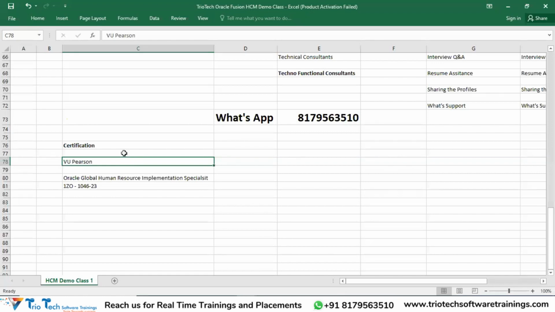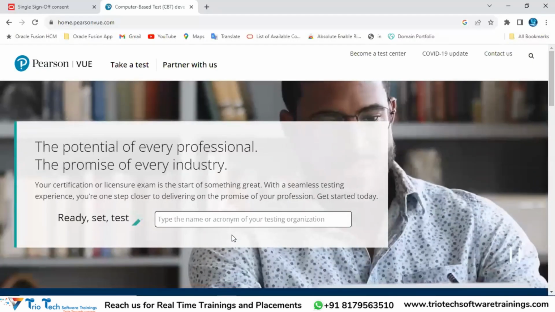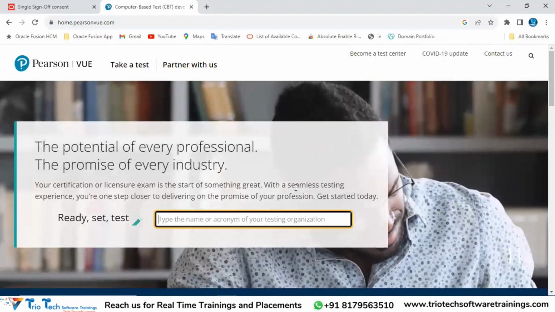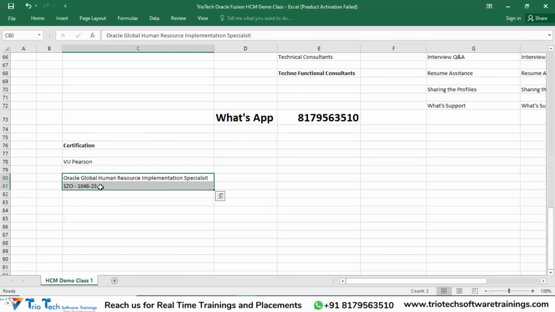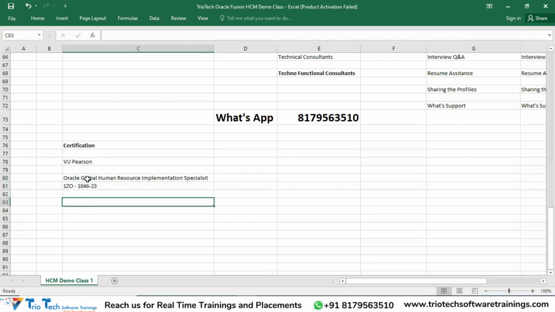But post-COVID, Oracle also moved its certification exams online. Now you can directly go to the Pearson VUE website, search with your examination code, and at your convenient time, you can sit at home and write the certification exam, team. Now there is no point in going to the test center. If you want, you can go, but you can book online and write your exam. For each module, there will be 50 to 75 questions, team.